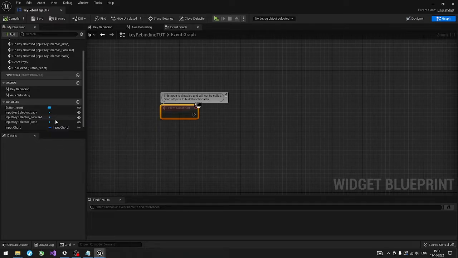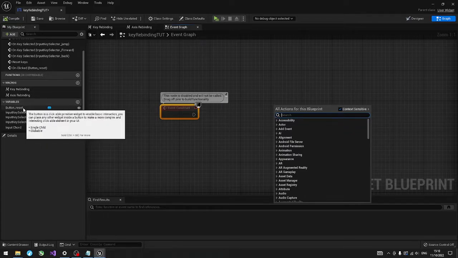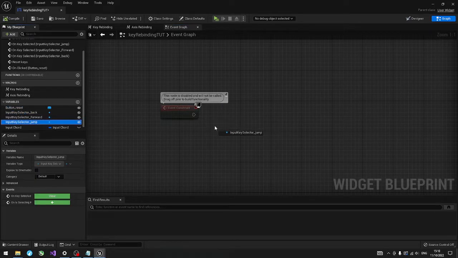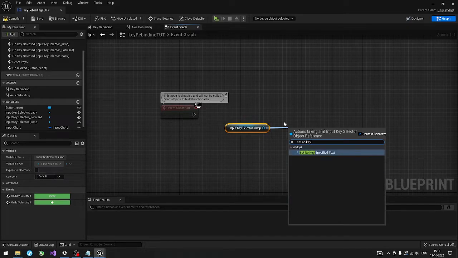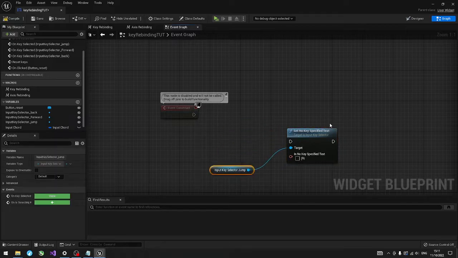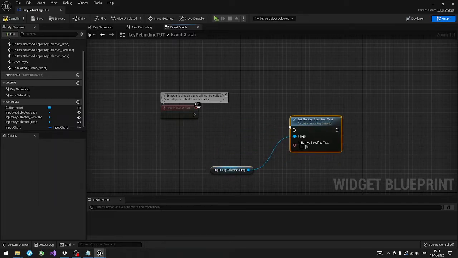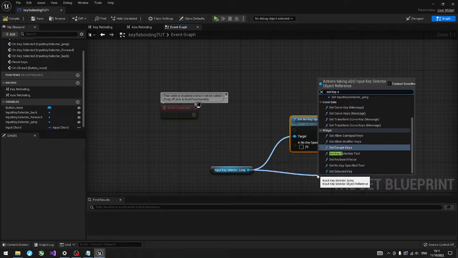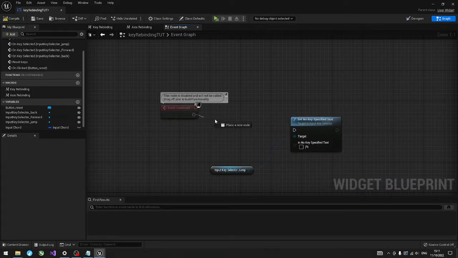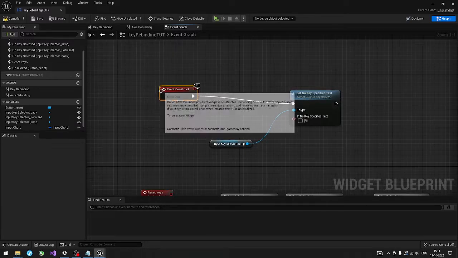We're going to grab, I don't know, jump button. This is for actions, action key binding, and it's going to be set no key specified. This is for when it loads up. Once you have it specified, it will have another value. I've tried messing with it. I've tried using a set key selection text and stuff like that, but I honestly don't care enough as long as it works. Might reset afterwards.